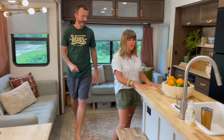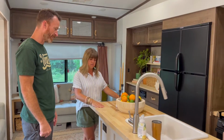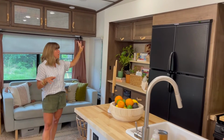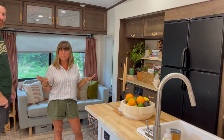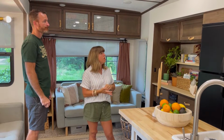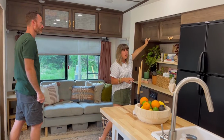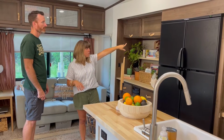We replaced the countertops to make it more aesthetically pleasing. But also bigger, a little bit longer. So more prep space. Replaced the sink. In here, we decided to keep the original cabinets. A lot of people paint them, but we wanted simplicity, and we've done that before. But we kind of liked the look of the wood with the white, so we said, let's try that this time, and we really like how it turned out. One thing we did do though is we changed out the pulls on all of the doors and drawers, and we put leather ones that we found on Amazon.